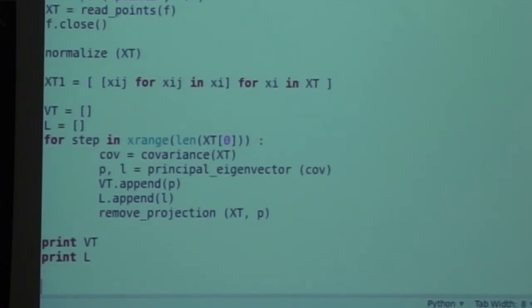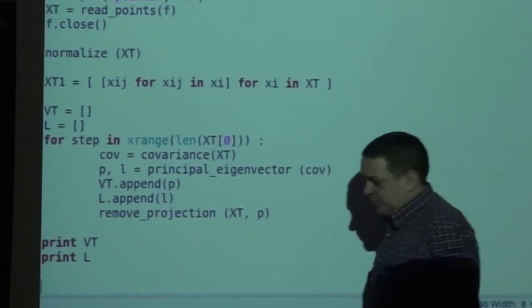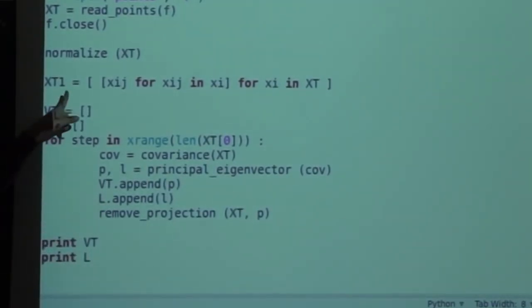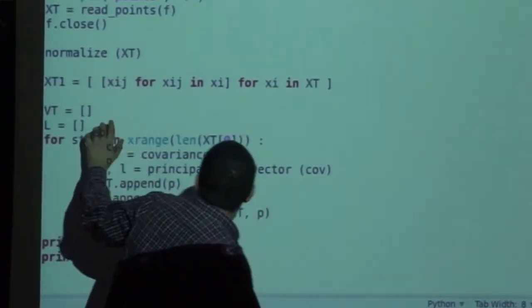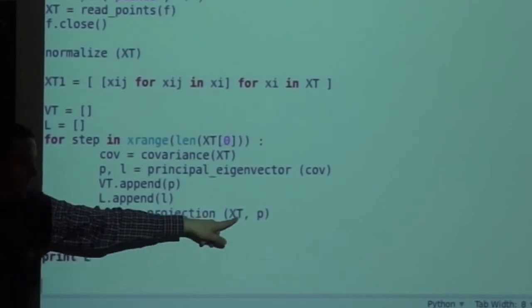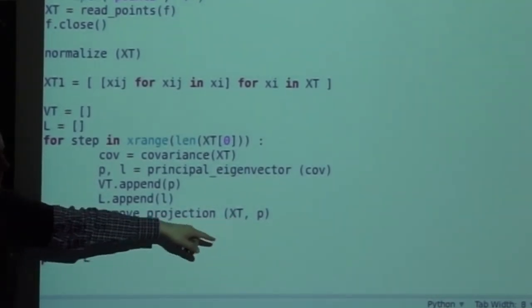Now that we have stored a copy of xt that is not going to change, well, here I keep changing xt.